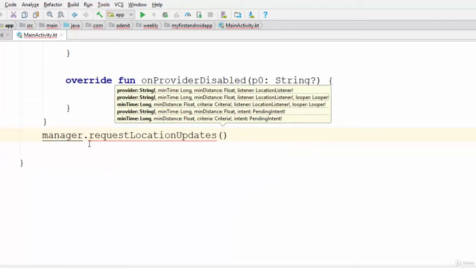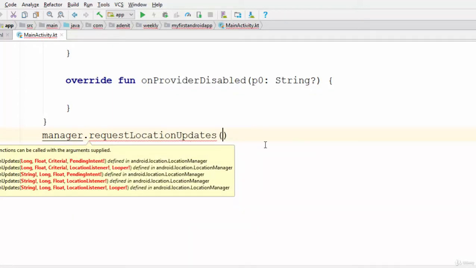But before you use this function, you have to define the required permission. For this example, to get the location of the user, you should use two permissions.